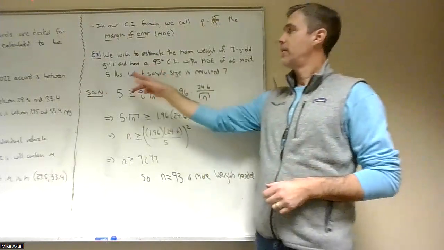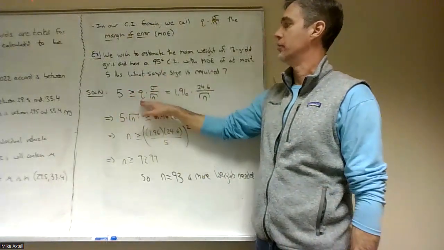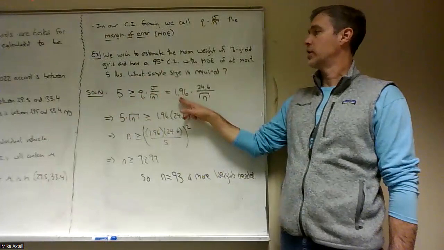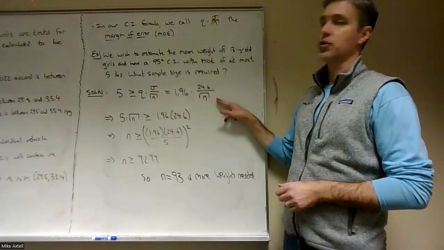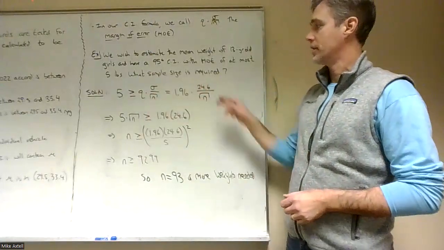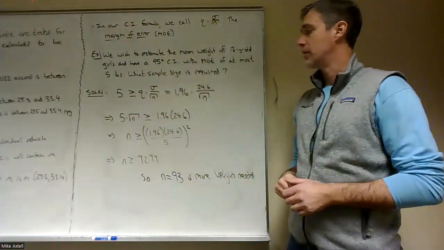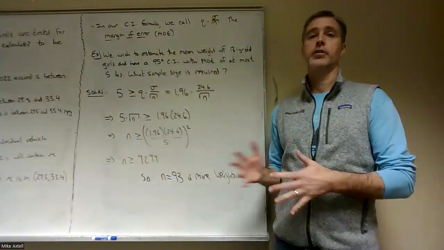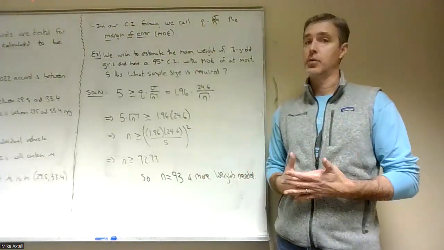Okay, well, that 5 pounds is referring to the margin. So I want 5 to be greater than or equal to the margin of error, Q times sigma over root n. It's a 95% confidence interval, so my Q value is 1.96 as it was in the first video. I know my sigma was 24.6. I'm not sure about n. That's what I'm trying to solve for. So I've got 5 is greater than or equal to this quantity. I can multiply the root n over, divide the 5 over, square both sides, and I get n has to be greater than or equal to 92.99. So I need my n to be at least 93 13-year-old girls' weights that I use in my data set to get a confidence interval whose margin of error is at most 5 pounds.